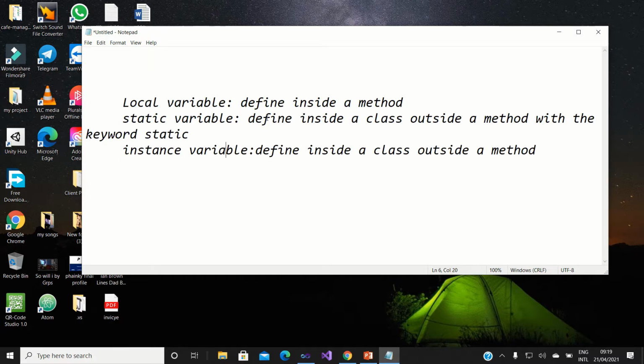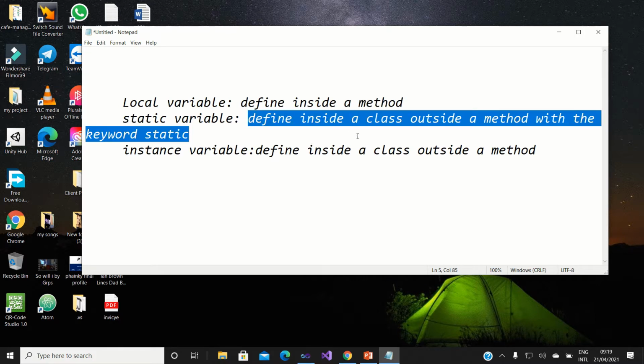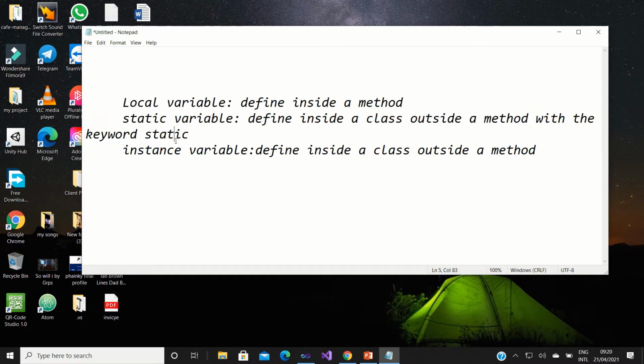The local variable is a variable that is defined inside a method. A static variable is a variable that is defined inside a class but outside a method with the keyword static.